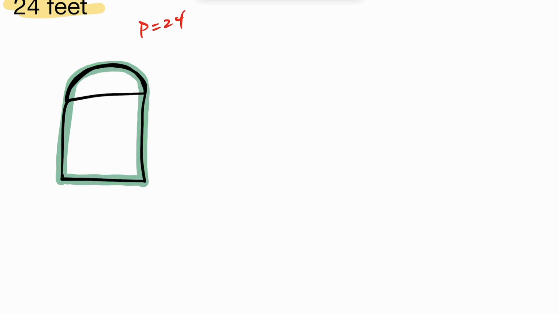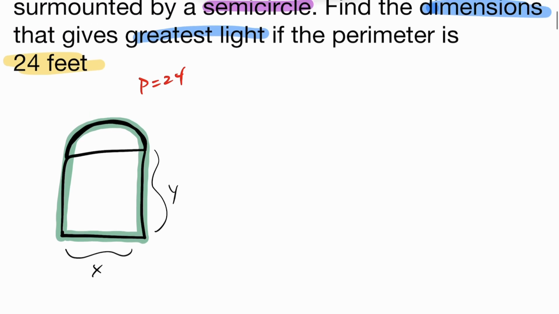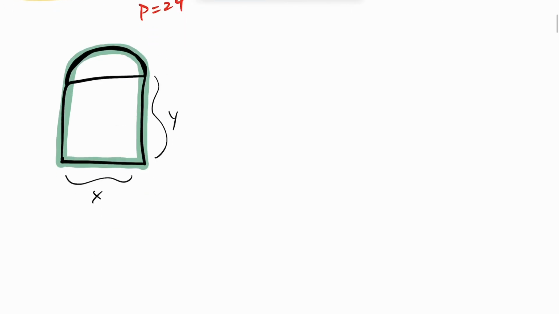All right, so what do we have here? I'm going to label this with an X. I can label this with a Y. I'm looking to maximize the area of this shape. So let's get an expression to represent the area of this shape. The area of this Norman window would be composed of a rectangle. That's this right here, and that's easy to calculate. That's just going to be x times y, plus the area of a semicircle.